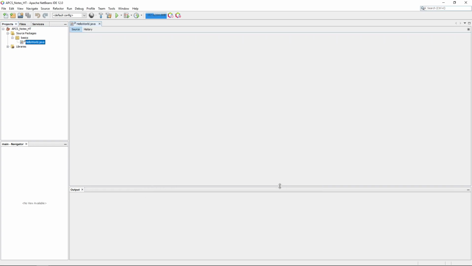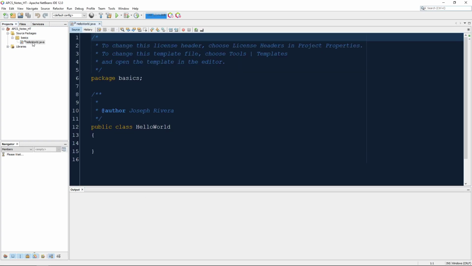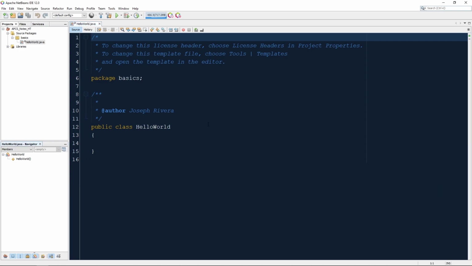We create our class. Packages, notice, is no longer gray, and it creates a HelloWorld.java file on the right. And of course, it also gave me my code that it pre-built for us, some very basic, very few lines that are meaningful. So we'll talk about what all these lines mean, and we'll go from there. I'm going to close my output for now, just so I have more space, so as I write more code, I potentially can see a little bit more.